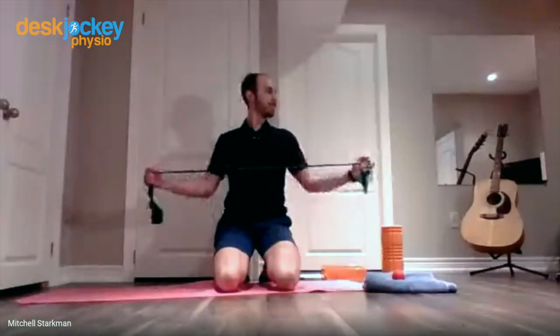Get that band nice and tight to start. Try winding it up one more round than you did last time. And twist out. For this last set, almost hold it at the end for a beat. Hold, hold, hold, and then back. Twist out and hold. Back, good. Great. Three more. You should feel this in the back of the shoulder blades. And one more. Awesome.